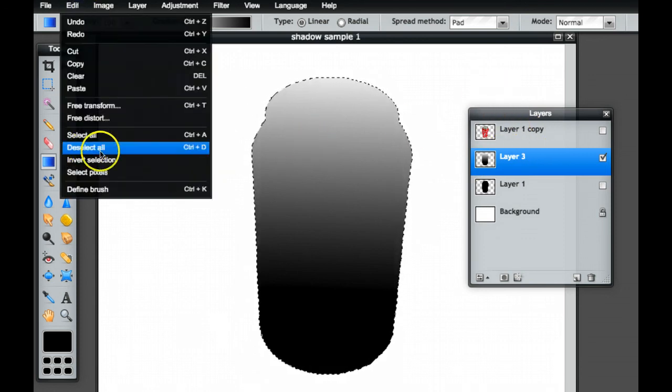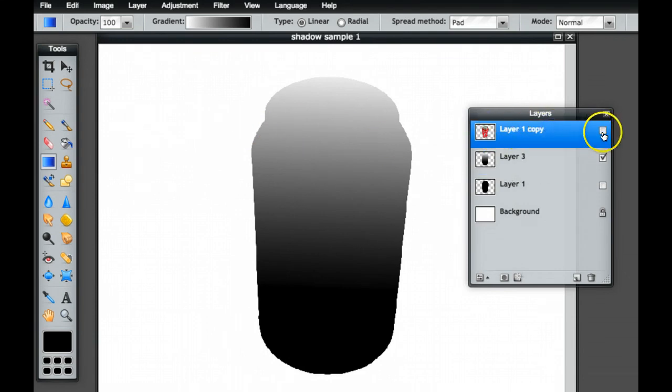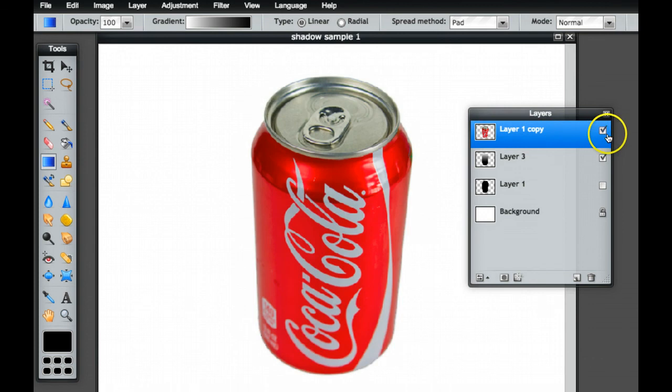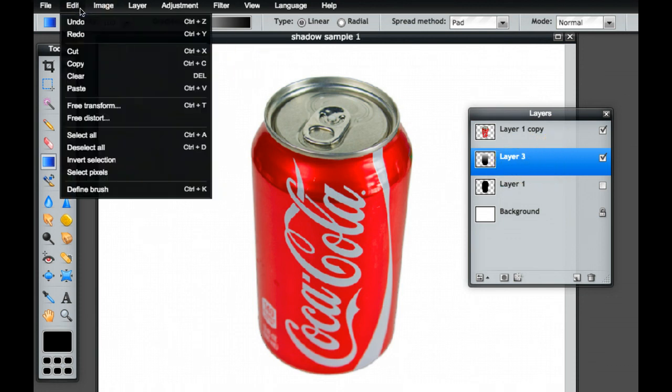So go to Edit, deselect all, and turn on the Coca-Cola can layer by checking the box, and then make sure that the layer underneath it is selected, the one that you just manipulated. And what we're going to do is go to Edit, Free Distort. It's right under Free Transform.